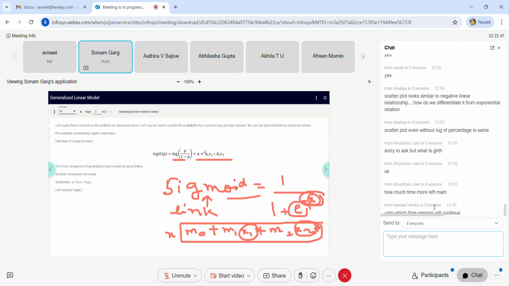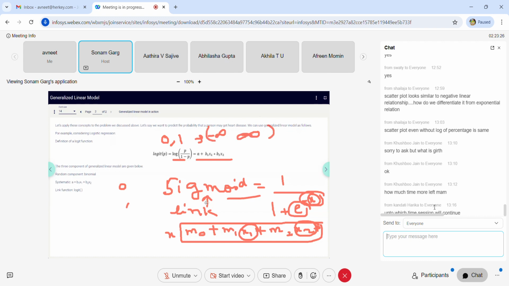So what was it doing? See, if you forget about the mathematics, broadly what we were doing is finding probabilities, and then the probabilities can be mapped to 0 and 1. So this logit function maps the probability values from 0, 1 to any range, maybe minus infinity to infinity, to some real numbers. This logit function does it.